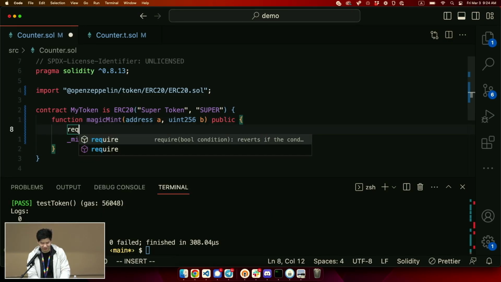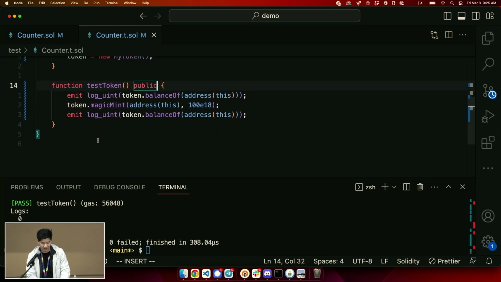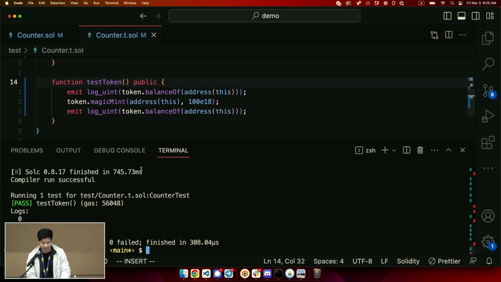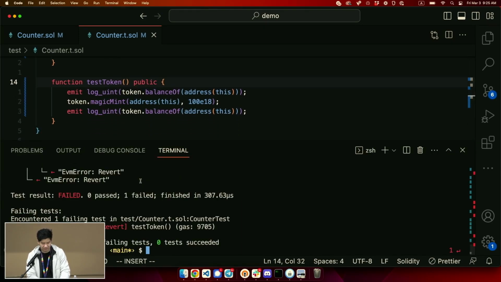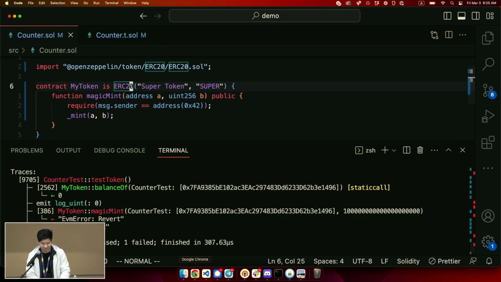So generally, what happens is that you would put a require where the message.sender is some address, for example, 0x42, and if it doesn't pass, then this whole function reverts, and we can check it out in this case. It just reverts, so you have an owner-gated mint function.